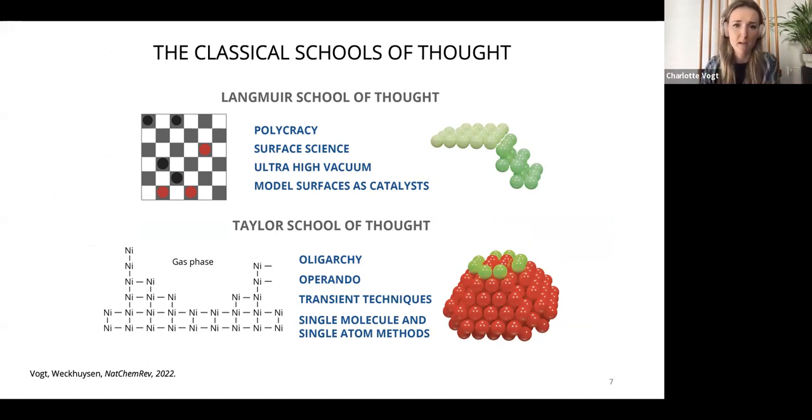Langmuir made a lot of his models, made a lot of his approximations, I should say, based on a few oversimplifying assumptions. They were very valid to deduce some very valuable kinetic models. He looked at active sites as a democracy, and along with some other important assumptions, like, for example, no lateral interactions between intermediates adsorbed on the surface. He was able, and people who followed this train of thought were able in the next decades to really develop some great kinetic descriptions of catalysts. So apparently there was some validity to these assumptions.